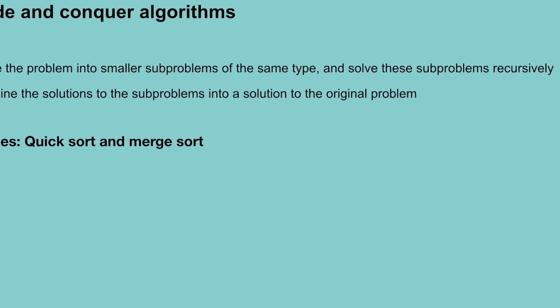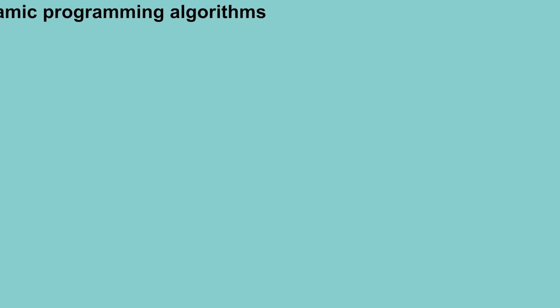Then we continue with dynamic programming algorithms. They work based on memoization, which means that these algorithms remember past results and use them to find new results. These types of algorithms are generally used for optimization problems. The goal is to find the best solution among multiple solutions. Here again, I don't want to go into details because, as I mentioned before, these algorithms will be discussed in detail in upcoming sections.